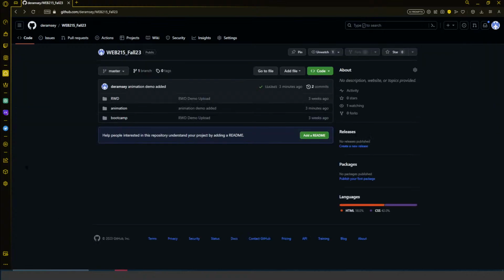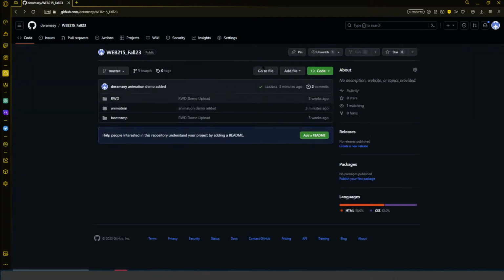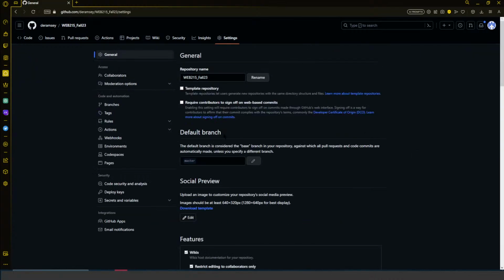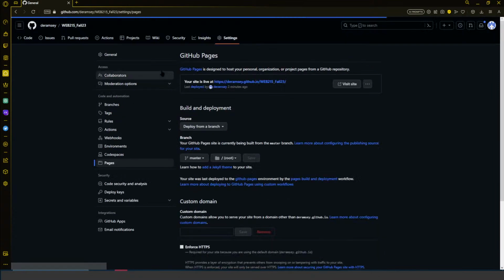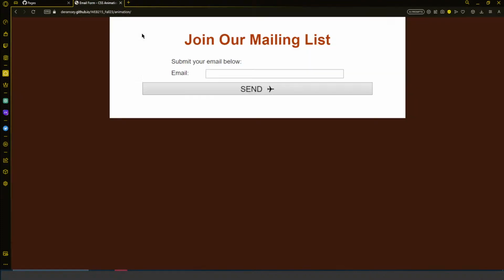So I'll give you the URL to the base repo, the URL inside of the animation folder specifically, and the URL to the live pages, which I'll need to add animation to, so you can see it and play with it.